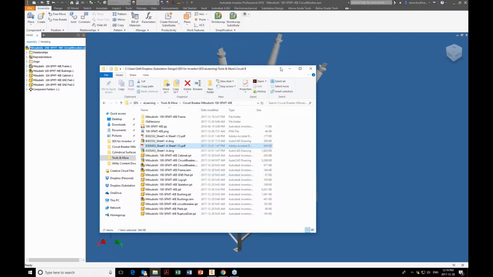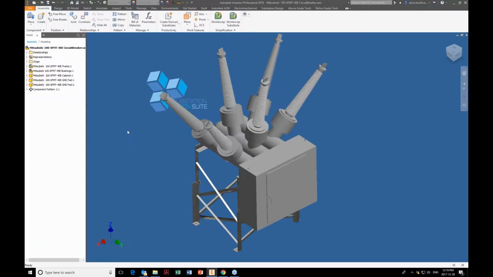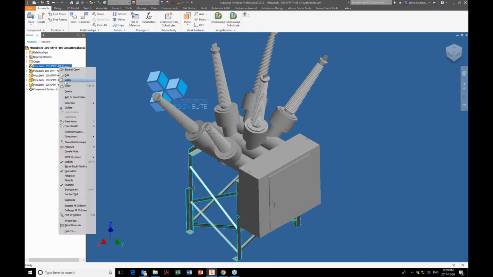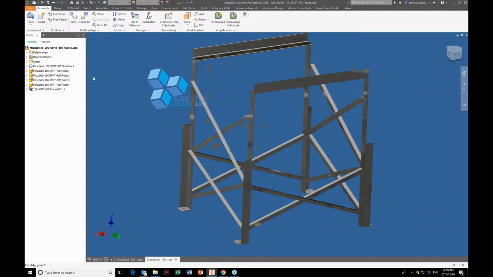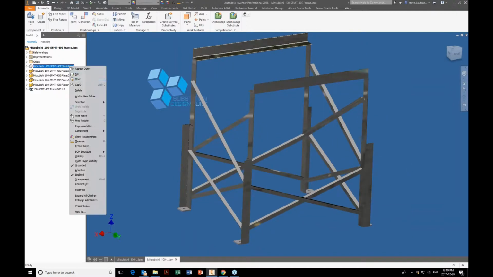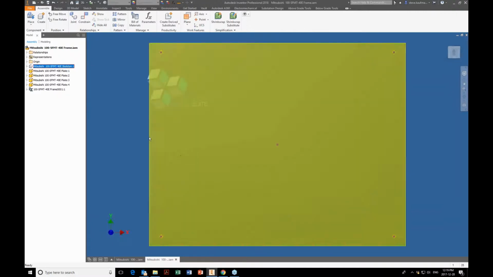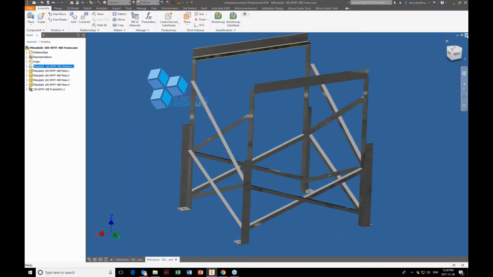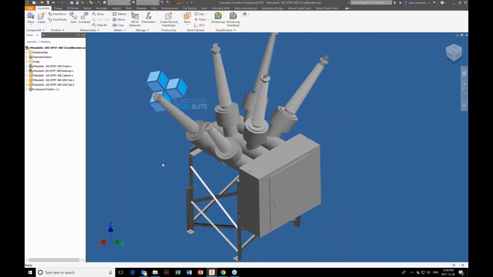When I'm making my circuit breaker, I'm going to use the Inventor tools that I have. I am going to create everything in pieces so that it's easy to assemble and easy to make and be accurate. I'm also going to use frame generator. When you take the training, I talk about frame generator, and those who have taken the training would recognize this type of shape for my frame generator. So it's this type of thing. If I had a different height on this, it would be driven from that frame generator.